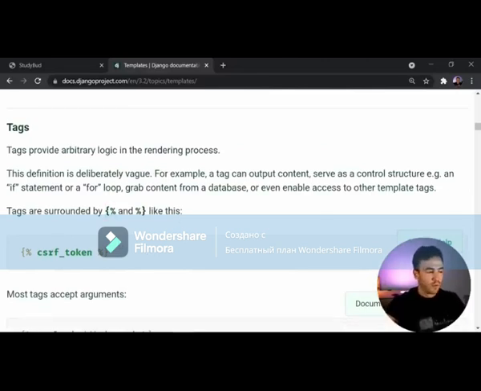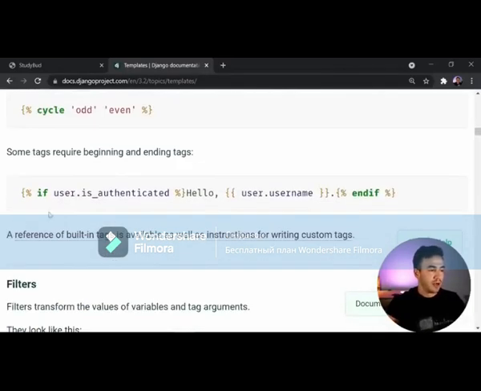So we can create for loops, if and else statements, and so on. So we can add in a lot of logic. So imagine that we have a user and we want to change a hello message. In this case, we're going to check if the user is authenticated, go ahead and render the username, and then we have to close the end if statement. In Python, you just have to write if. In the templating engine, we have to close that if statement.